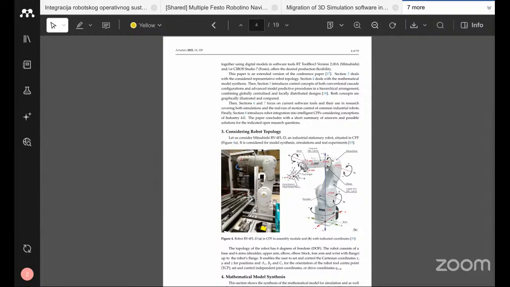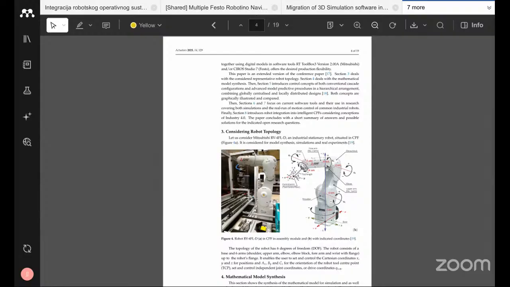Then tool center, etc. The main job of this Mitsubishi RV4 FLD robot is to pick and place components, change the position, assembly, etc.